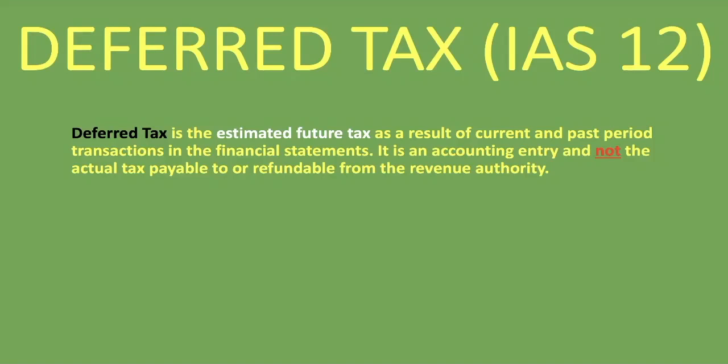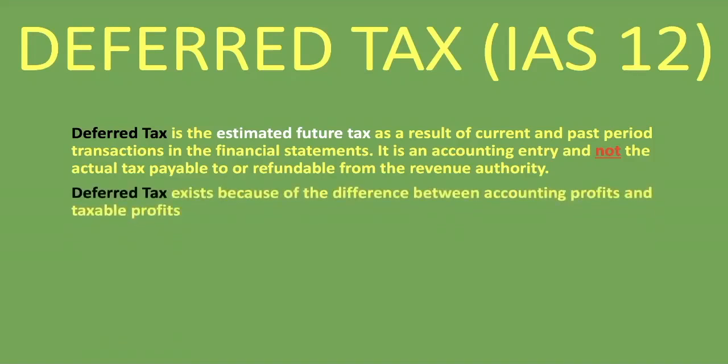So when you look at the deferred tax amount in the financial statements, or when you calculate the deferred tax amount, this is not the actual amount that you will go and pay to the tax authority, but it's just an amount as a result of the temporary difference between what you have calculated based on accounting standards versus the tax regulations. So if your accounting profits are different from your taxable profits, then you will have deferred tax, provided that the differences are not permanent in nature. And we're going to look at all these and we'll go through an example. So if you do not understand it fully now, I hope you'll understand it as we go along.